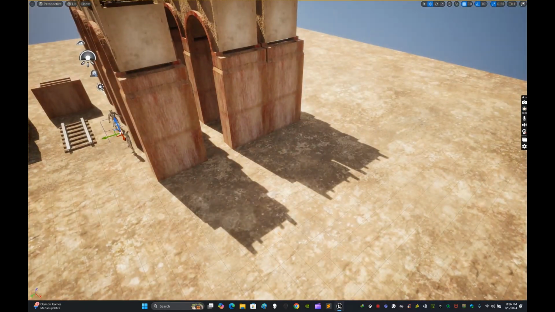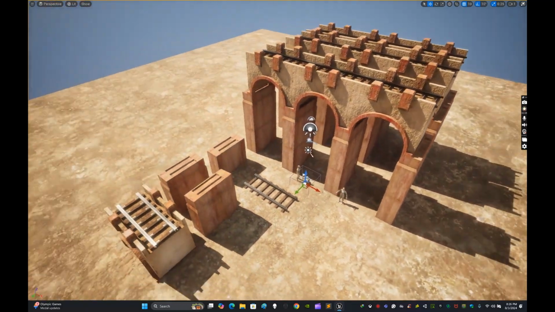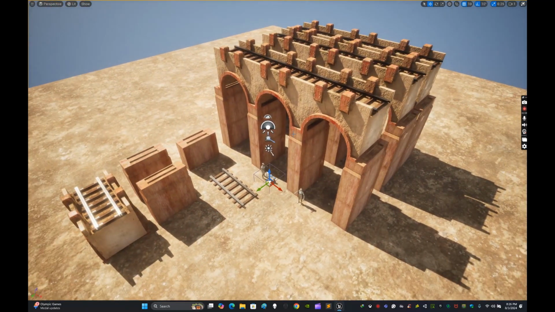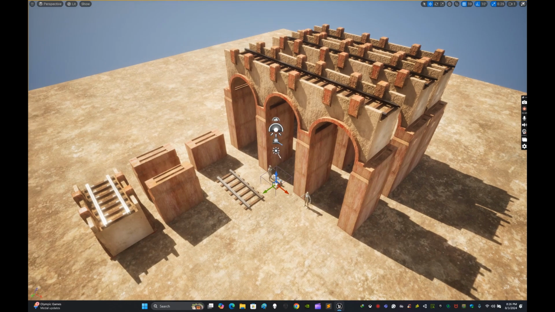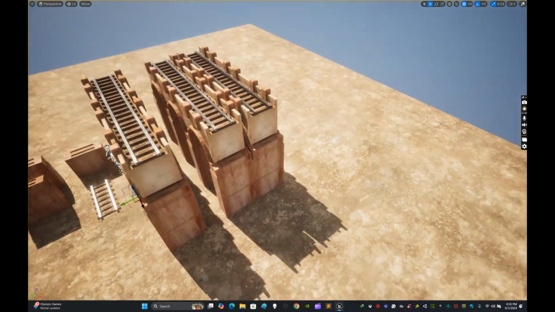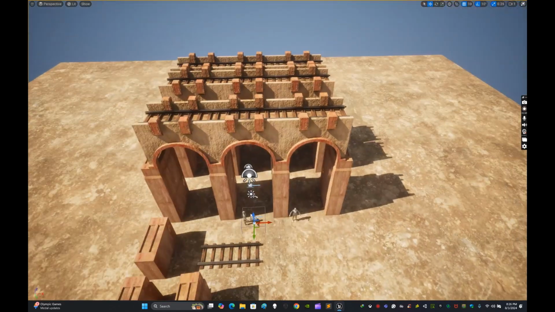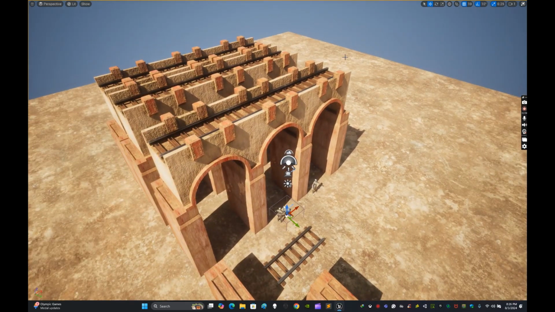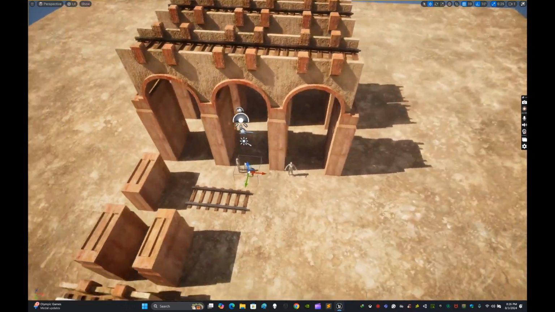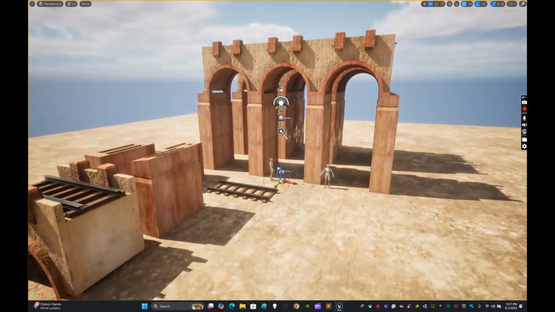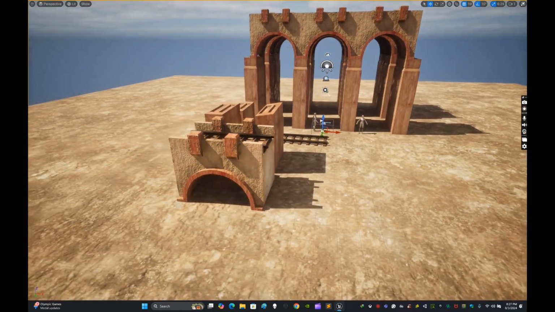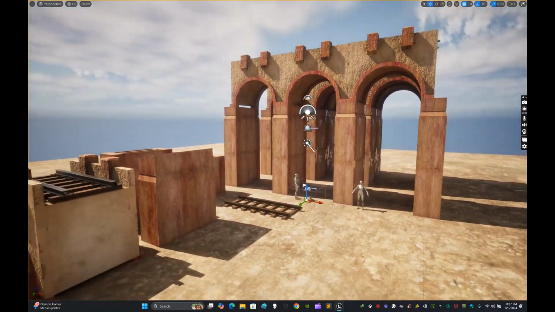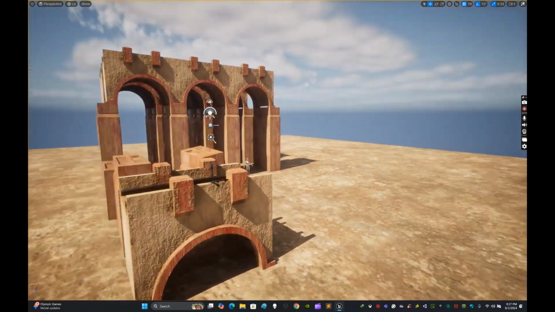So you can use this in three formats of the game. I mean the RTS, the third person, and also even in a first person game you can use it. So imagine this is a long bridge in the forest, and a rusty locomotive or a train is moving, something like that. So yeah, as it's a modular pack, you have to construct the bridge according to your needs, and you have to build your environment.